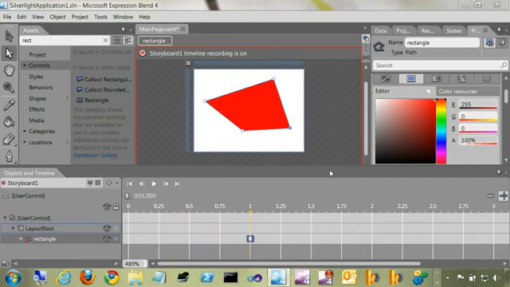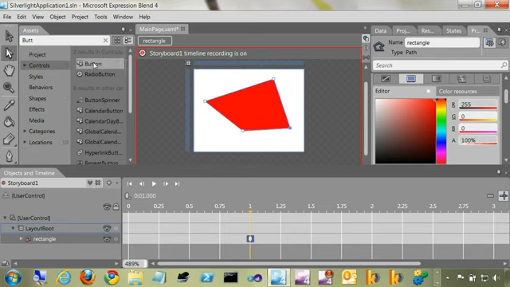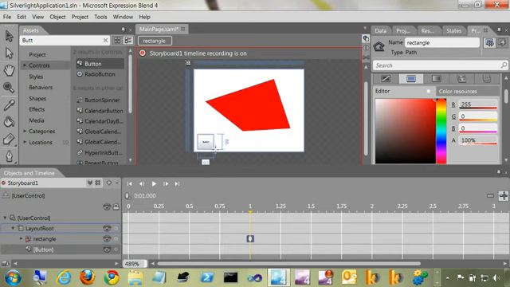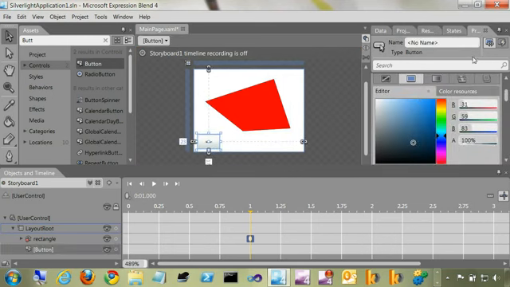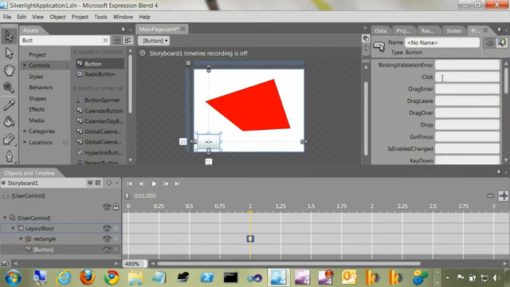What about actually controlling these animations? Well, we can control them from code. That's one thing that we could do. So if we were to take a little button somewhere here, let's find a button, and we'll just drop a button onto the design surface down here, and we could write some code against that even in Expression Blend. So let's just go and select it. Let's find its properties over here and just step out of timeline recording mode. Let's find its properties over here and go to the events, and we'll just handle its click event.